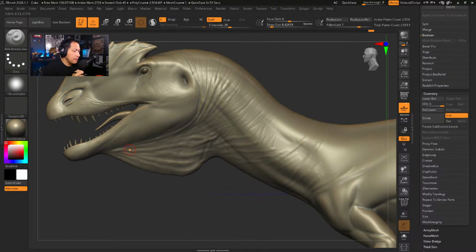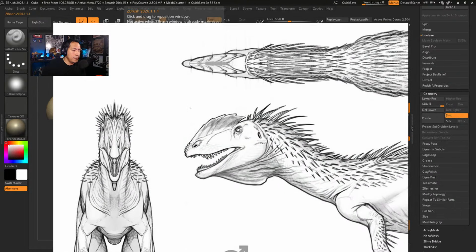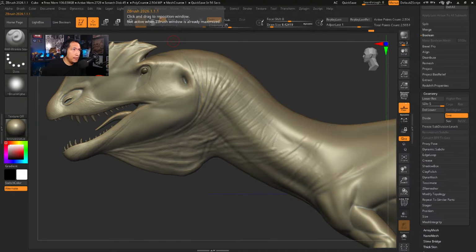So the way it works is I do the concepts. So like this concept, right? Try and get it as detailed as possible. And then if I need to, I pass it off to Bohuslav. And then he'll start making the model based off the concept. Because the whole idea is we want to make sure that our models, even though multiple people might be working on them, look really consistent.